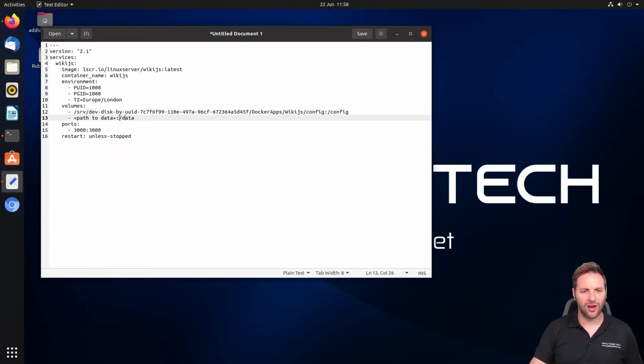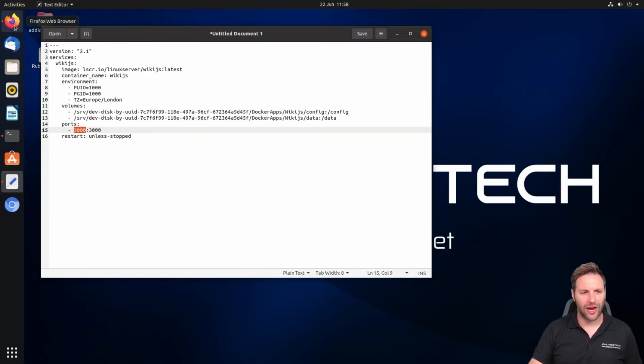And then just this side of the colon here, which again, as I said to you, is the outside of our container, is our file path that we want to put in this. So there's our absolute path in there now. And it's linked to the data folder. So this port section here, port 3000, is linked to the internal port 3000. Now, if you guys are using 3000 for any other Docker containers, you can change this left side, which will put it to a port that you are not using.